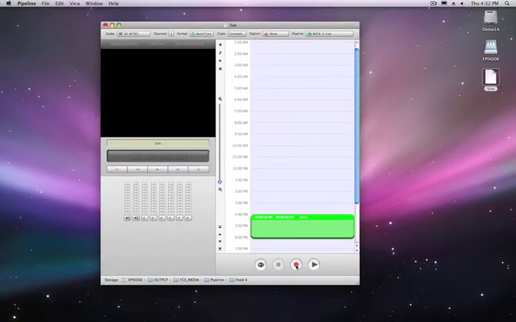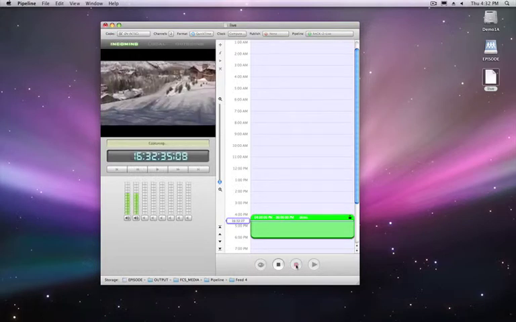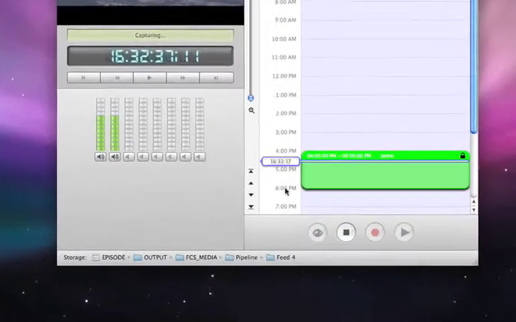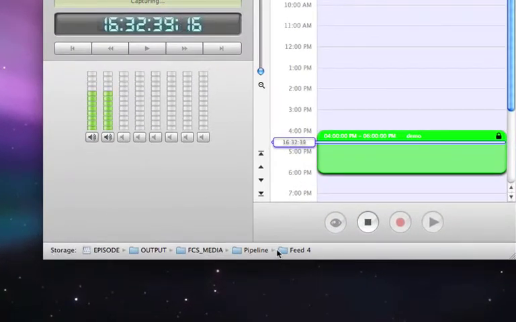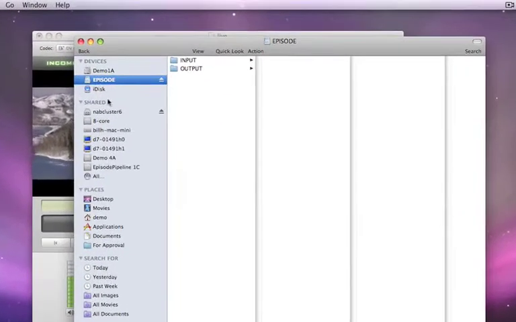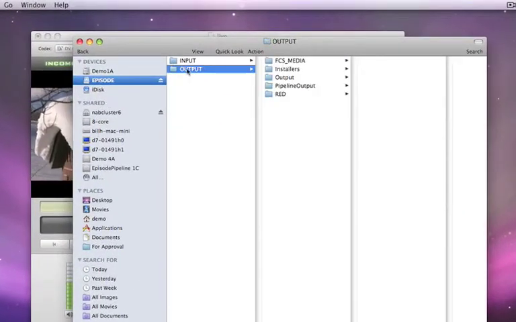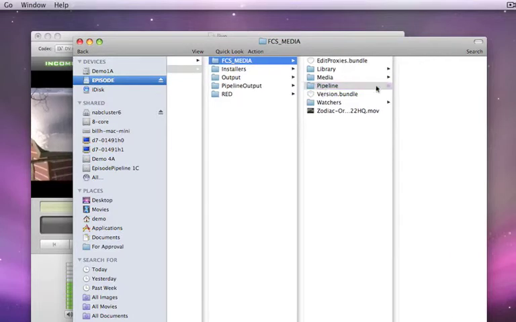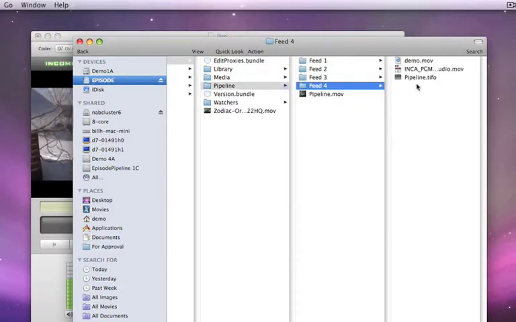So now all I have to do is set this schedule into record, and it will start recording this segment. Now if we look down the bottom of the document here, you can see where the file is being written to. This happens to be on our XN. So if I browse just through the Finder over to that folder, you'll see that this QuickTime movie has already been laid down there, and I can open it up in QuickTime and play it right away.